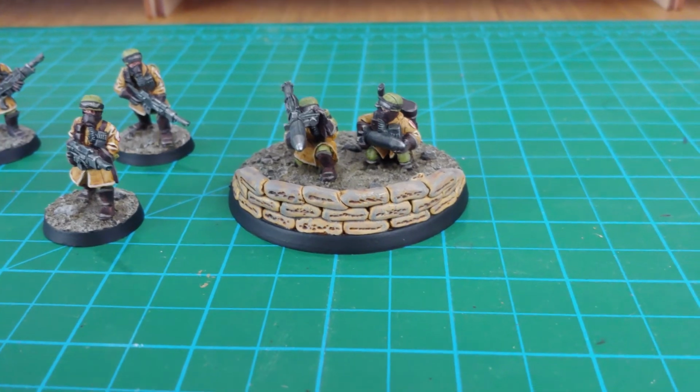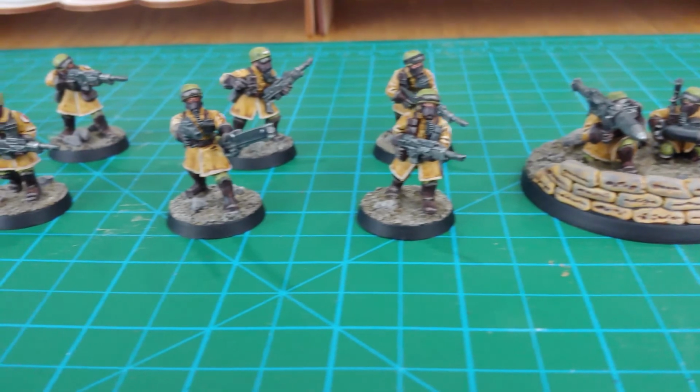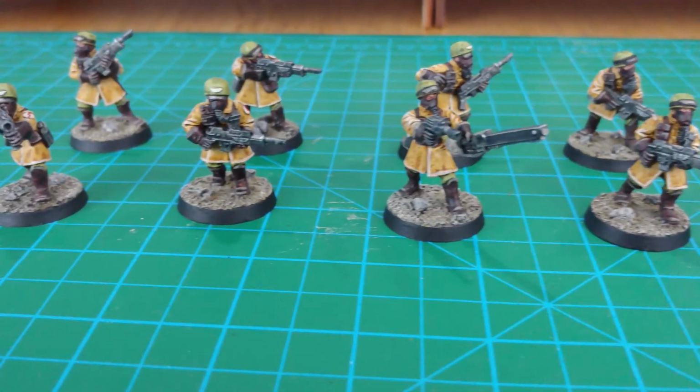And along with the rest of the squad, you can see here how the little mini diorama of the heavy weapons team just adds a little bit more to that base.